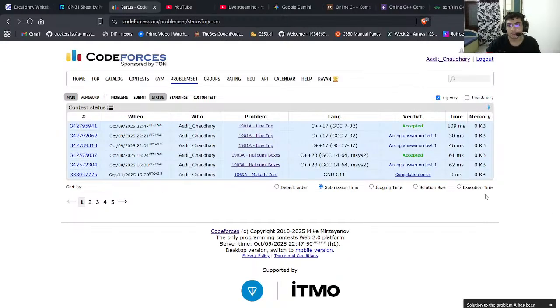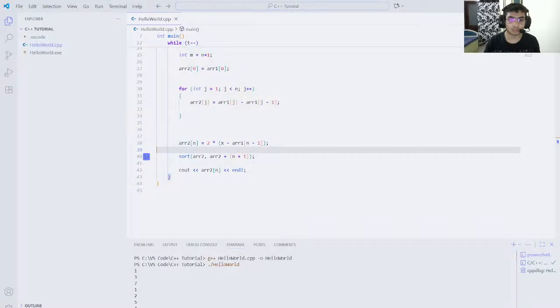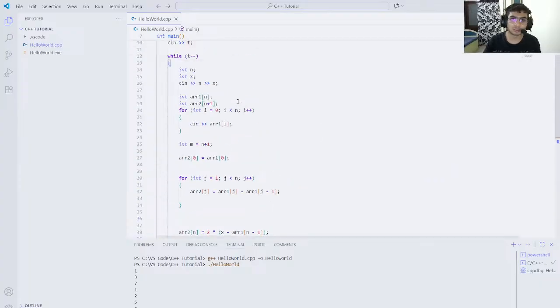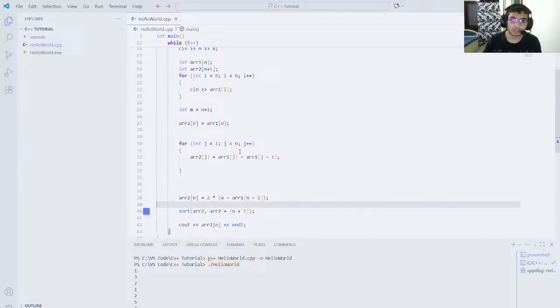So, what did we learn? Debugging. Debugging is the most important part. I had written the code almost an hour ago. It took me an hour just to debug that simple n minus 1. Because of that n minus 1, it was not taking in the last part, and due to that it took me a lot of time.